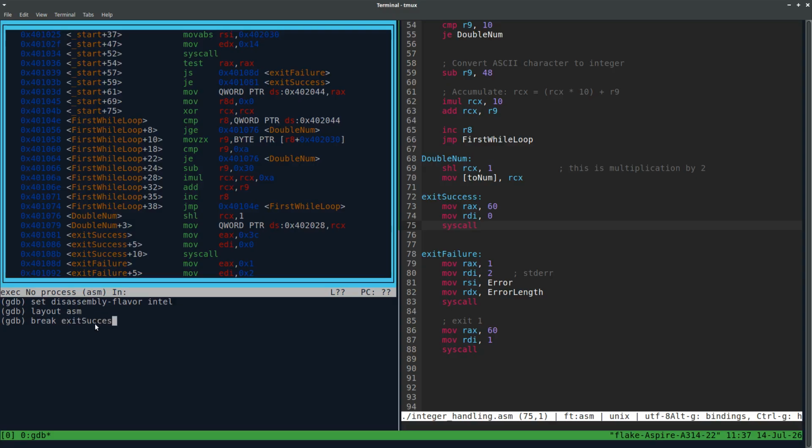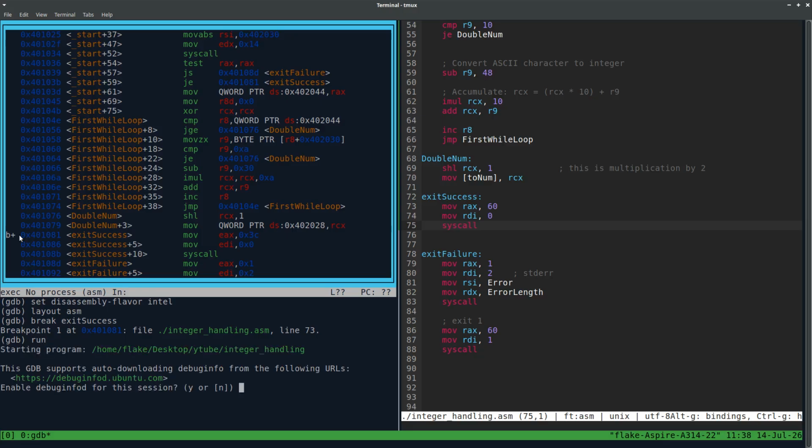If you want to set a breakpoint using any of these as the reference, we say star, then 0x40, whatever value you want to use. So I'm setting the breakpoint to exit success. After that you would see something like a B plus over here. So that's our breakpoint. Then we try to run our program using the run command.